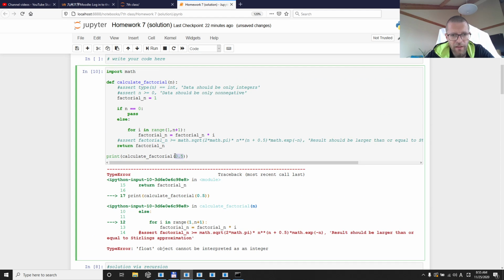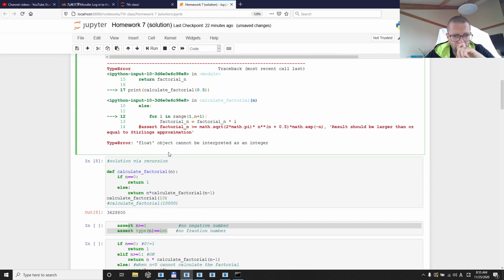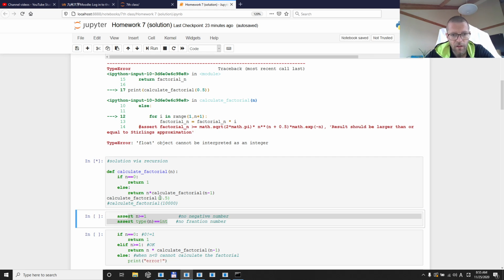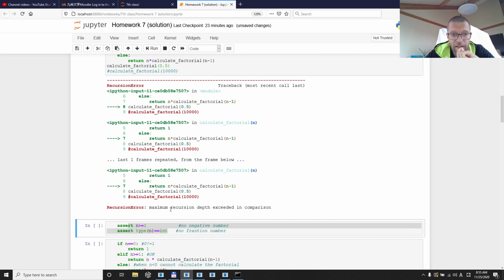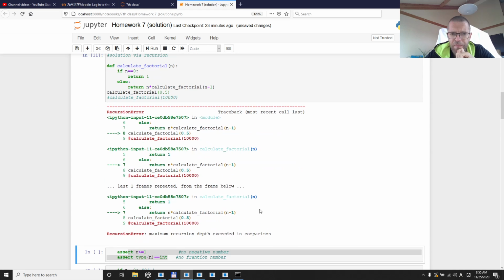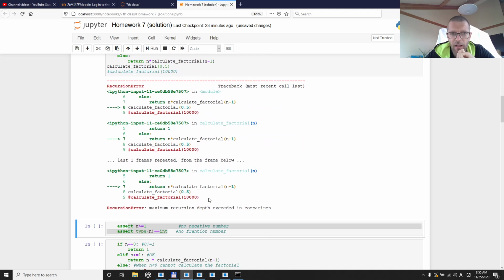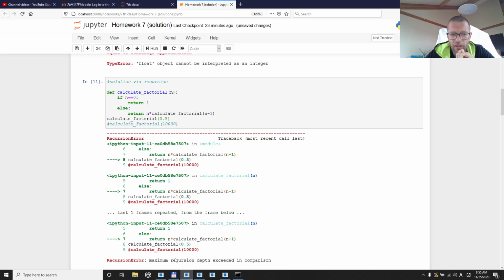On the other hand, what do I get here? If I did this here with the recursion, look, it calculates. It calculates like crazy, and again, it gets maximum recursion depth exceeded. So now what's the problem? How come this calculates? How come this does not give any error? And how come it exceeds the recursion error?